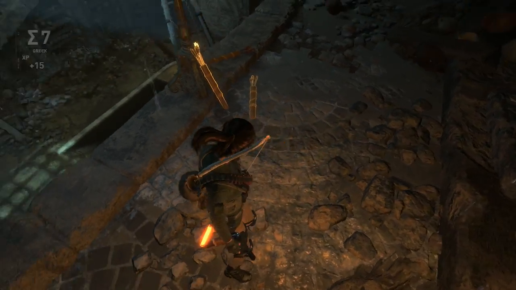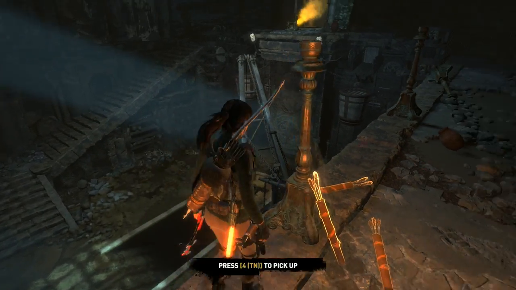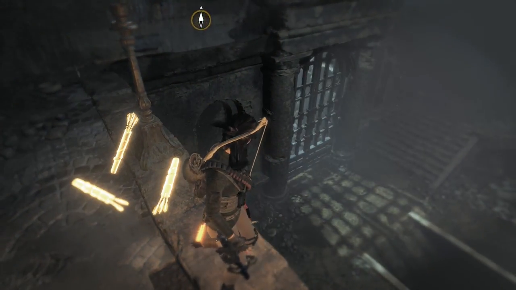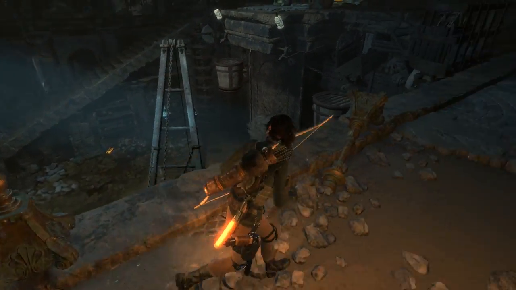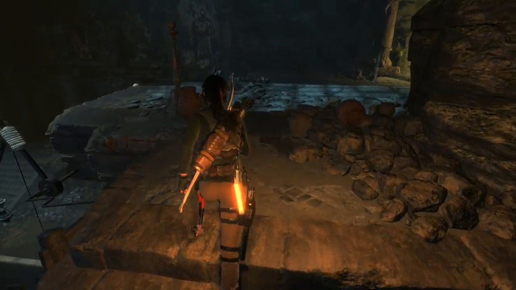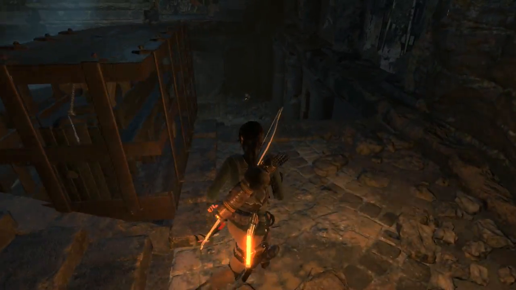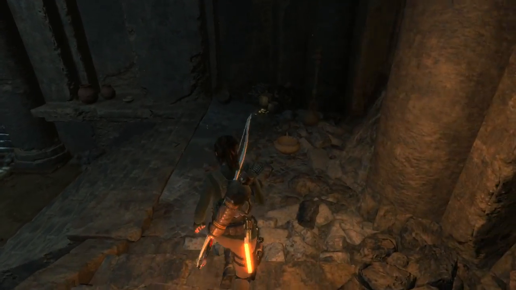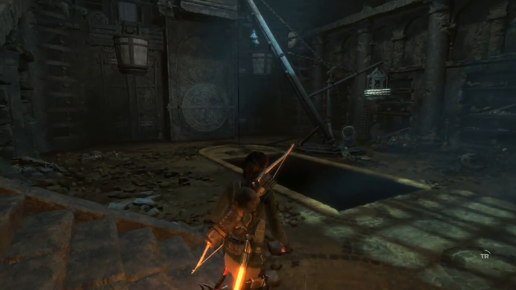Good luck with that. With gas pockets that are here over a millennia. Okay. What kind of puzzle is this? No way to open that gate. Must be some way of breaking through. Of course there is. First we're going to catch all the stuff we can and then focus on the puzzle right in front of us. And more coins. Thank you very much.